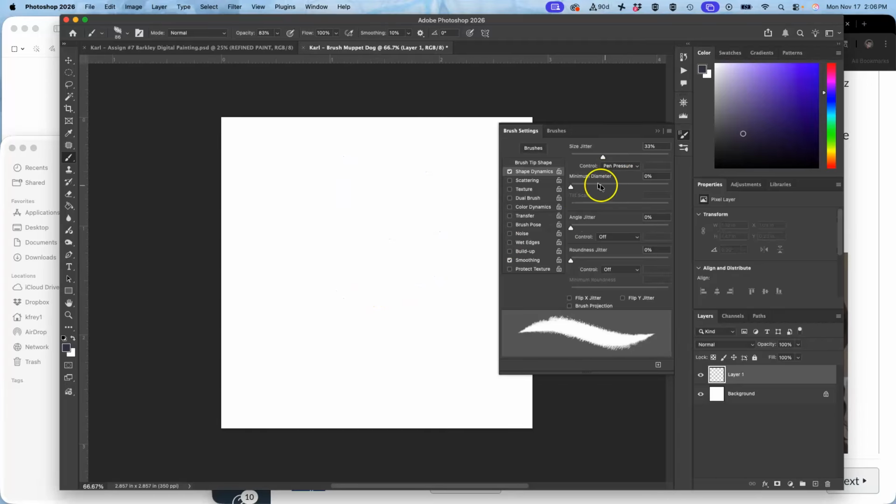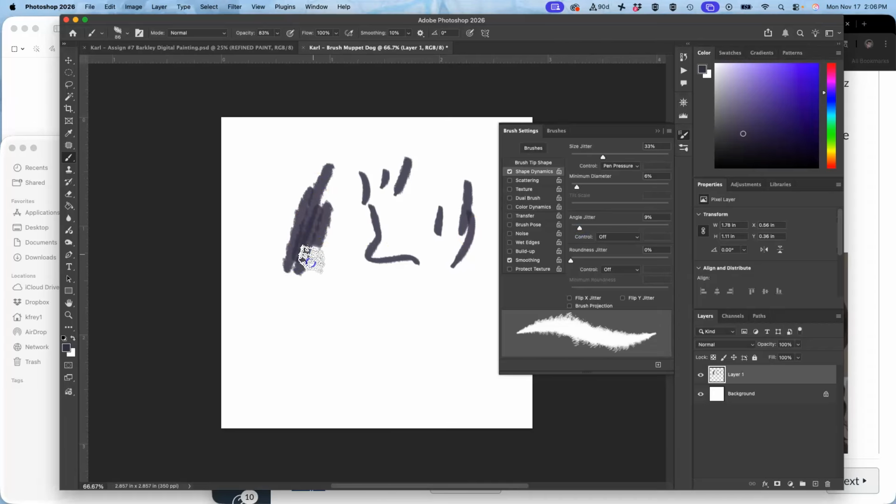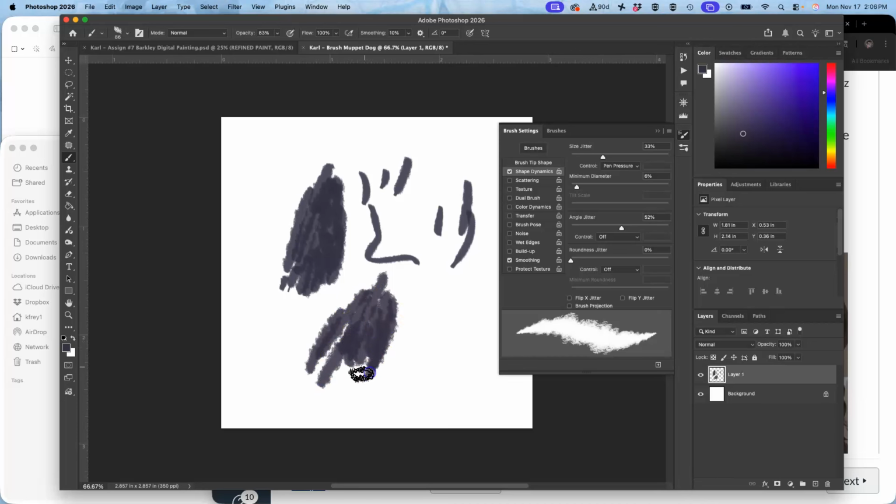Next, I'm going to play with the minimum diameter. I'm just going to increase it a little bit so it doesn't get too tiny. But that one doesn't matter all that much. Okay, next, angle jitter. This is the magic sauce. This is what really matters. So if you set your angle jitter for a little bit, then it's going to blend very controllably for smooth painting. Right? If you set your angle jitter to be really heavy, which I'm going to do because I want a lot of energy, then it's going to be a little bit softer edged and a little bit more fragmented.